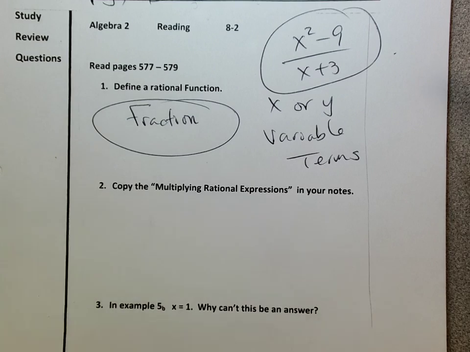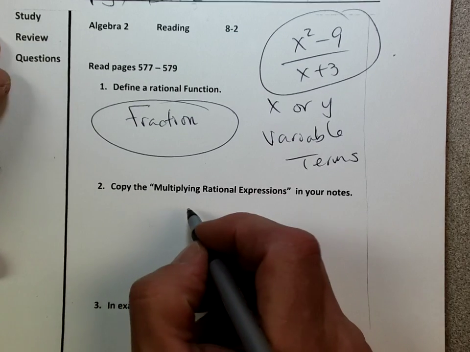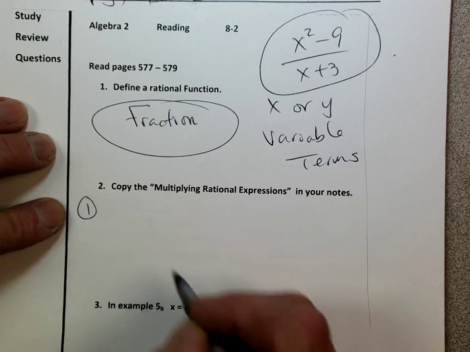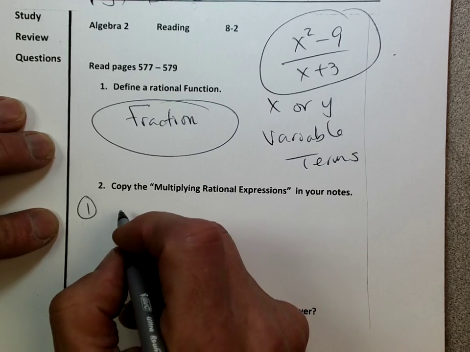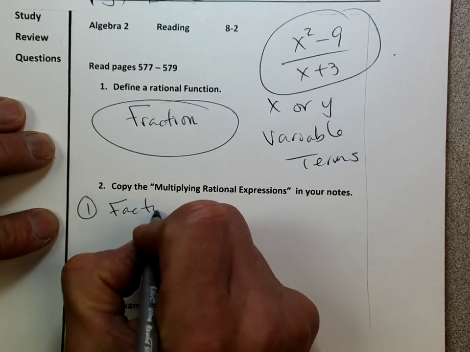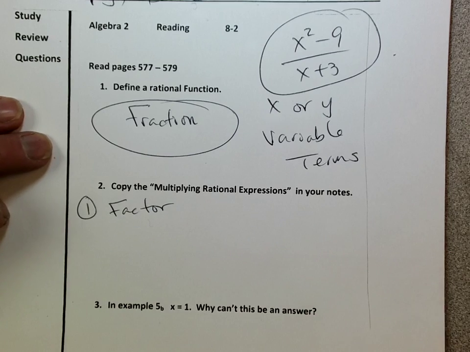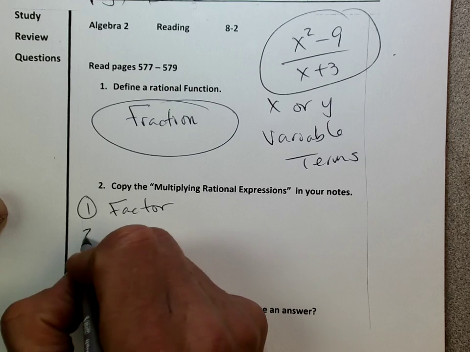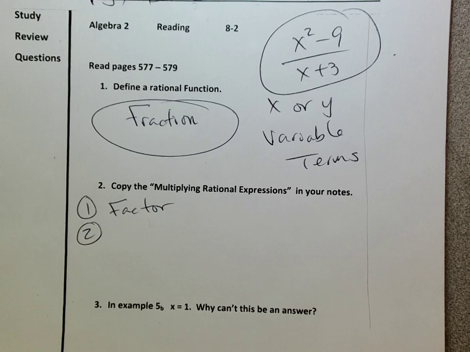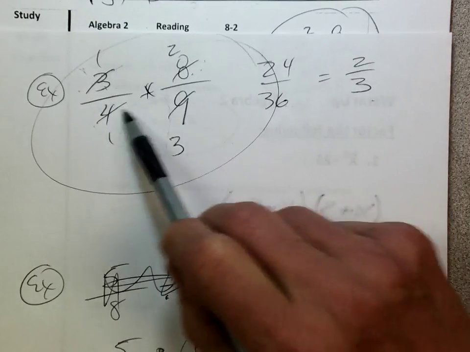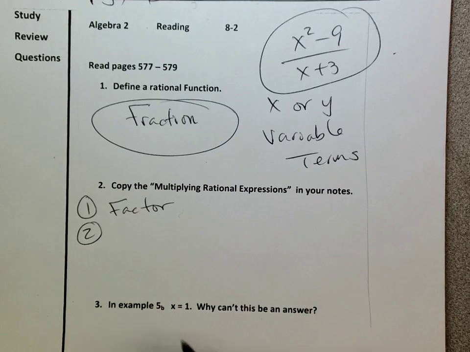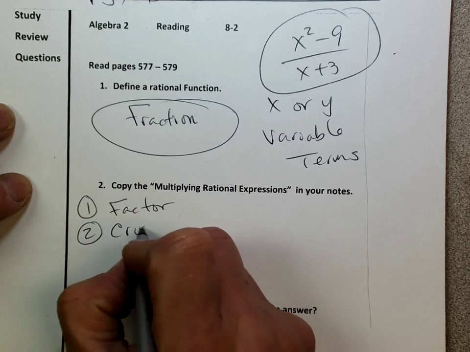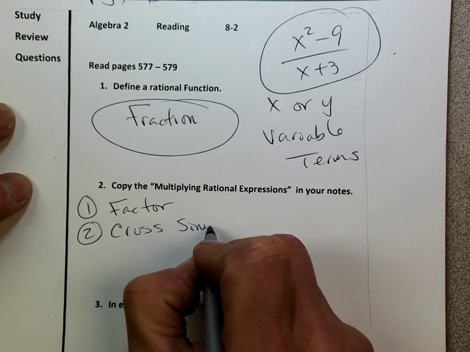Now, the way we're going to multiply or divide is the following. The very first step we should always do is factor, if you can. Step one is to factor, and that's if you can, because not everything can be factored. If you can factor it, you want to factor, okay? Then the second thing we want to do is go back to what Michaela said earlier when we were taking a look at these. The second thing we do is try and cross-simplify next. So step 2 would be to cross-simplify.